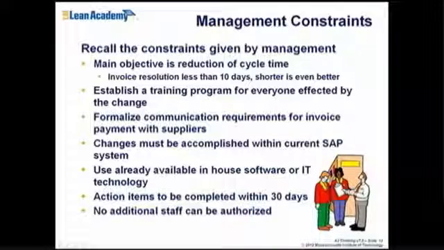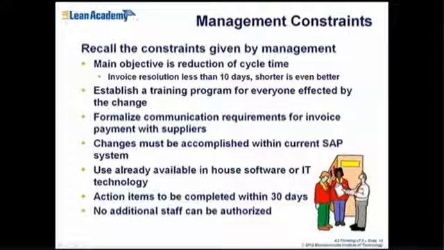Remember, your main objective is to reduce cycle time, going for a goal of invoice resolution in less than 10 days, but shorter than that is even better. Management wants to establish a training program for everyone that's affected by the change. They'd like to formalize communication requirements for invoice payments with suppliers. Changes have to be accomplished within the current system, so there's no purchasing new IT systems to actually solve the problem. And also to use already available in-house software or IT technology. Those sort of go hand in hand.